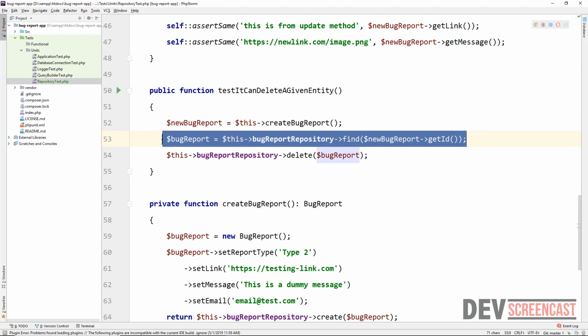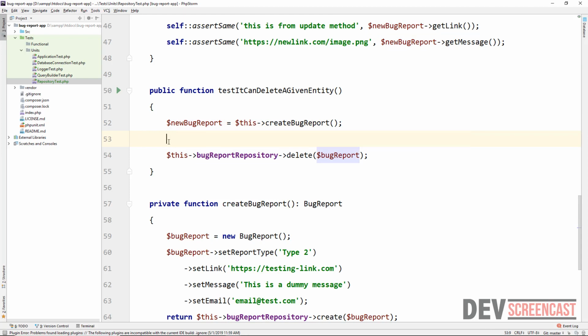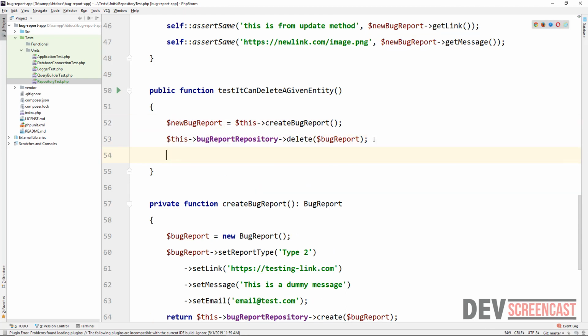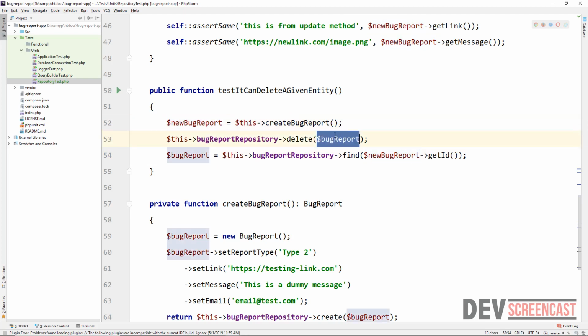So probably let's just come here and bring the find down here. So let's say we want to remove the one that we just created, and then we can now attempt to find that same bug report that we just removed, and this should actually give us null.